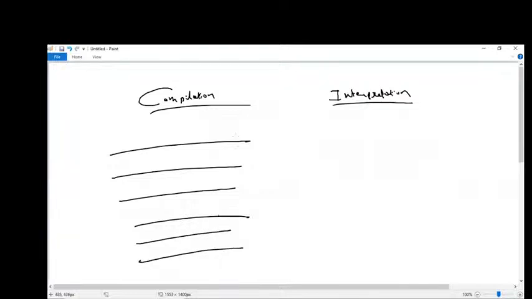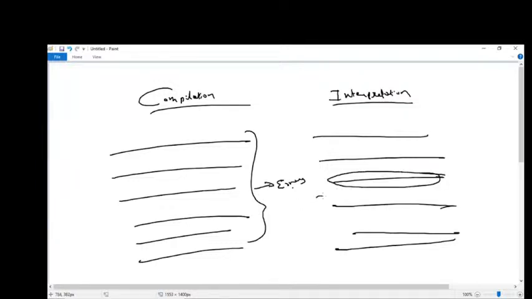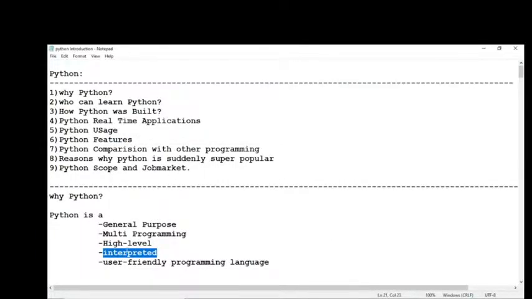If you have 10 lines of code, it executes all 10 lines at once and displays the errors, if any. But in interpretation, it is line by line execution. If you get an error in a line, it won't execute the remaining lines. Abnormal termination, right? Python is interpreted, line by line execution, which makes debugging easy, right?